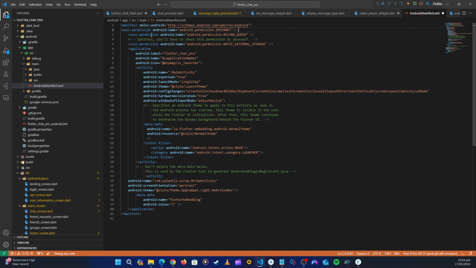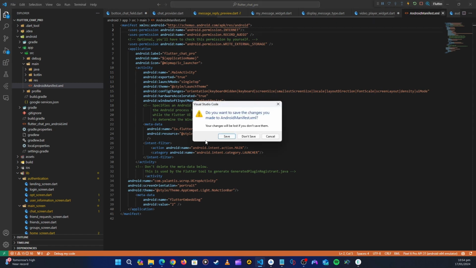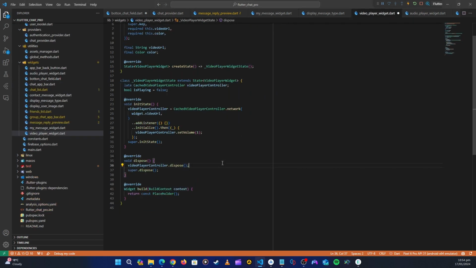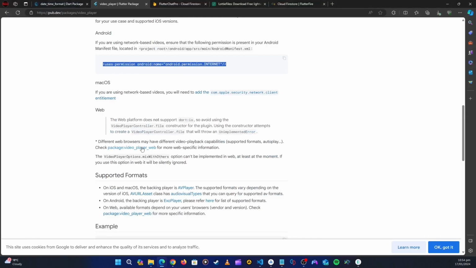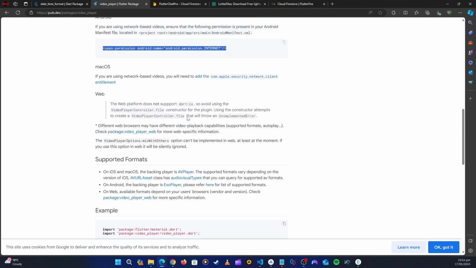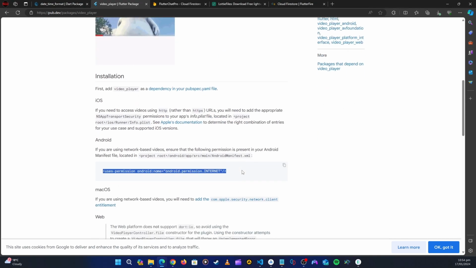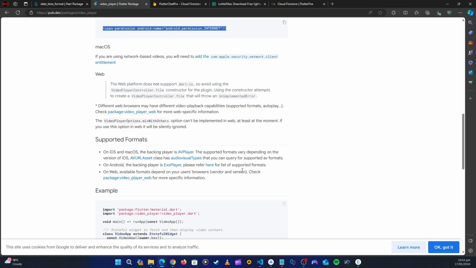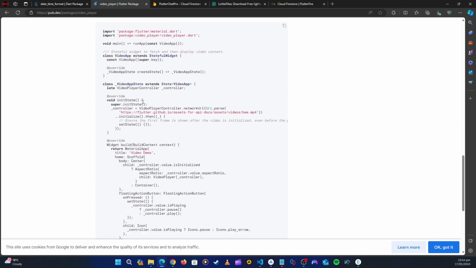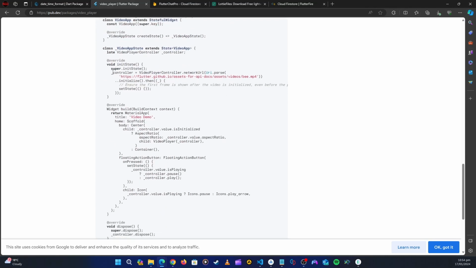So we can also just move it a bit to format it, and then let's close the manifest and save. Now if we go back here, and then if we check, there's no other requirement that we need to do. Okay, so that's it. And then this is the method of how you're using it. You can see that this is the initialization that we did.